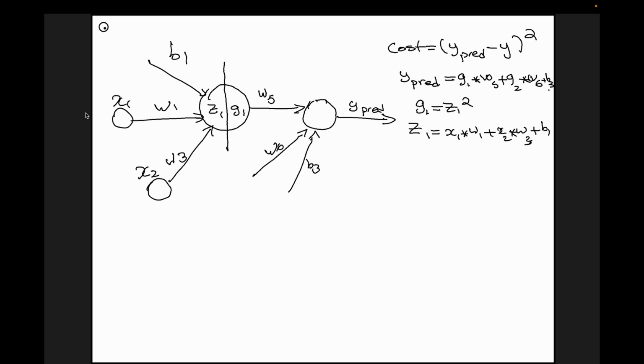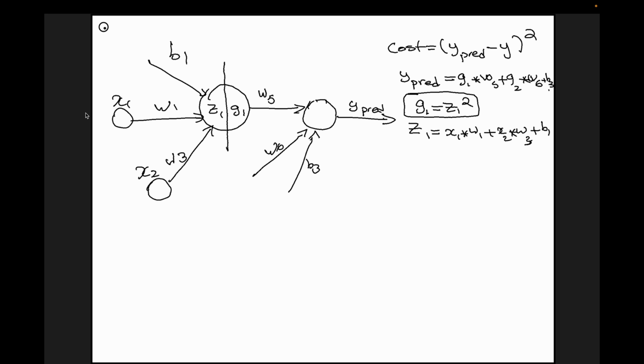Again, I should emphasize that I intentionally use this activation function because that's a quadratic function. It's easy to estimate the first order derivative of that, and life would be significantly simpler if I used that. We could have used any other activation function, but it wouldn't be as easy to follow the partial derivatives. For illustration purposes, I think that's fine.